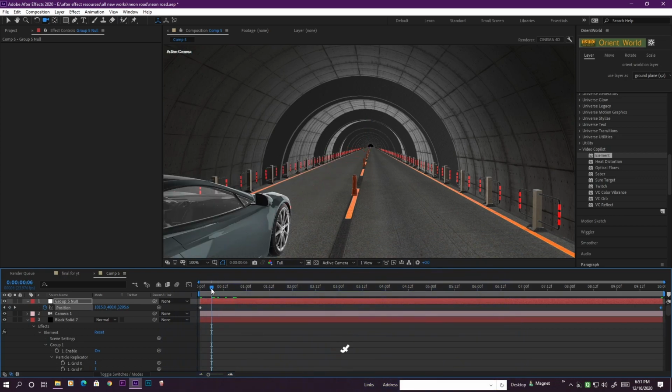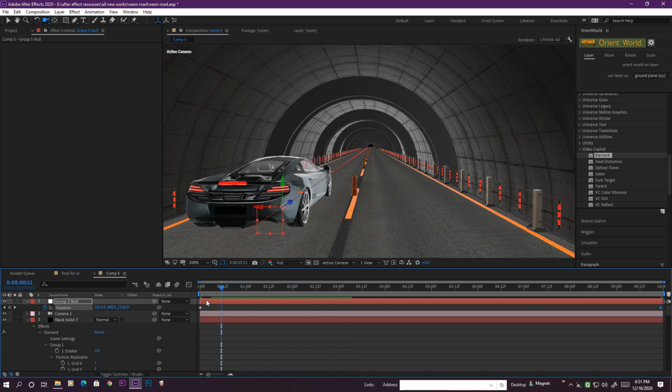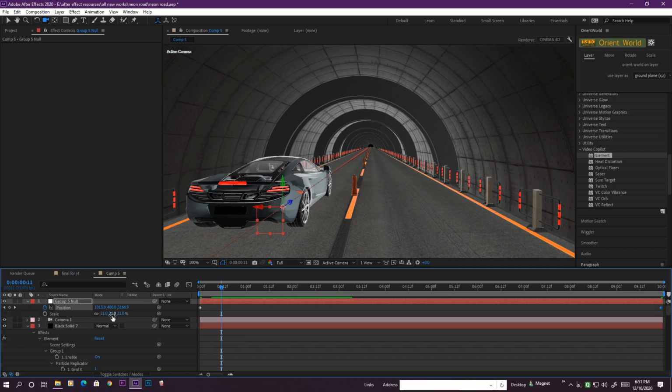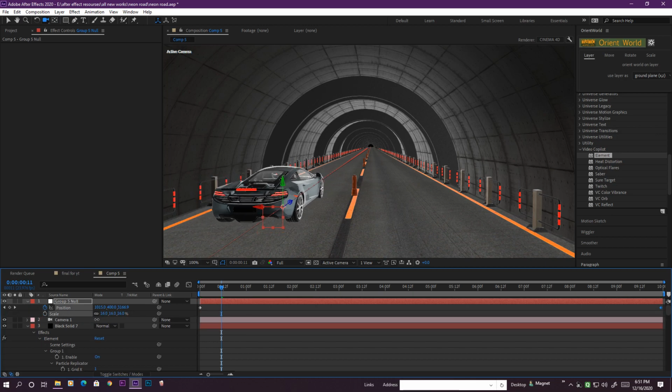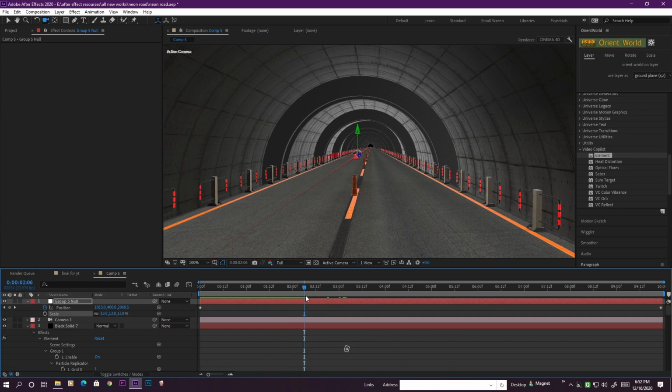So now we can see our car is moving. Maybe we decrease the car size a little bit more, decrease it. So our car speed looks nice.